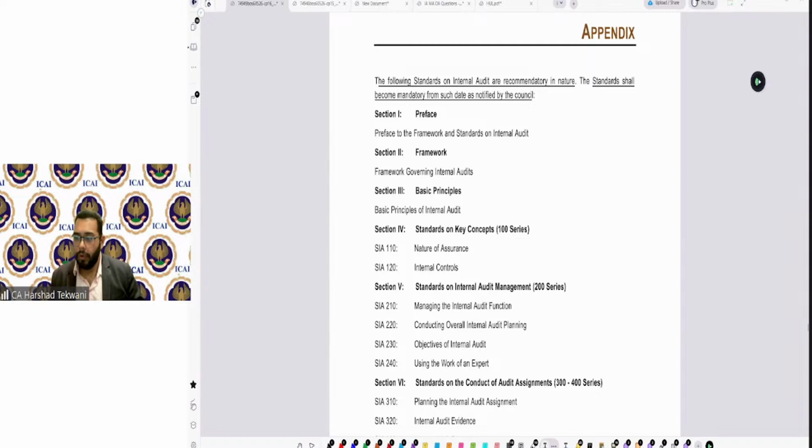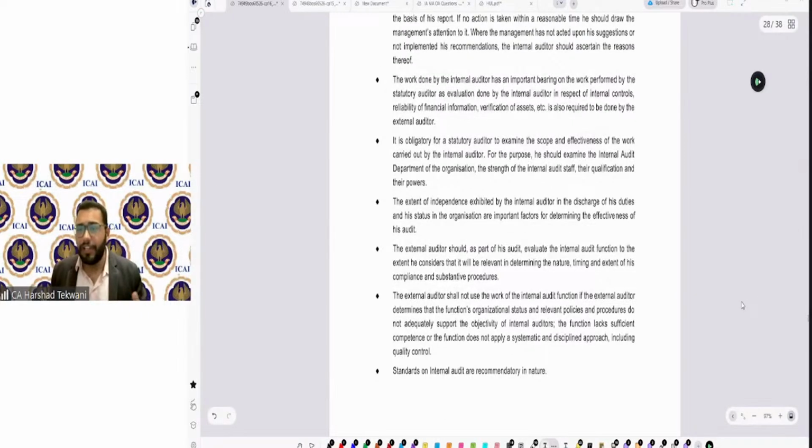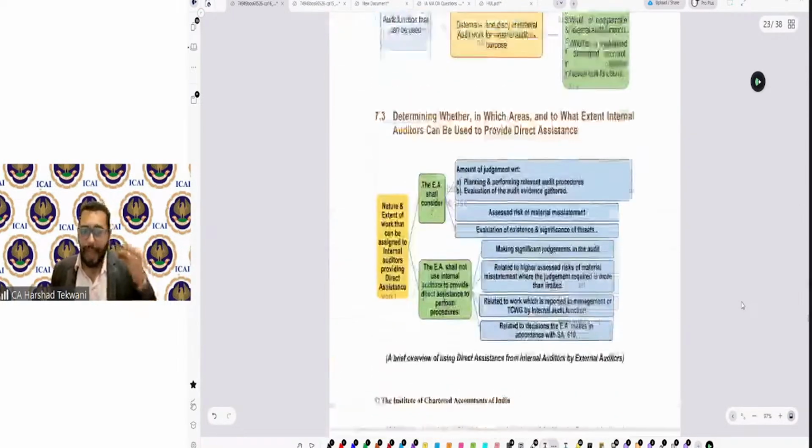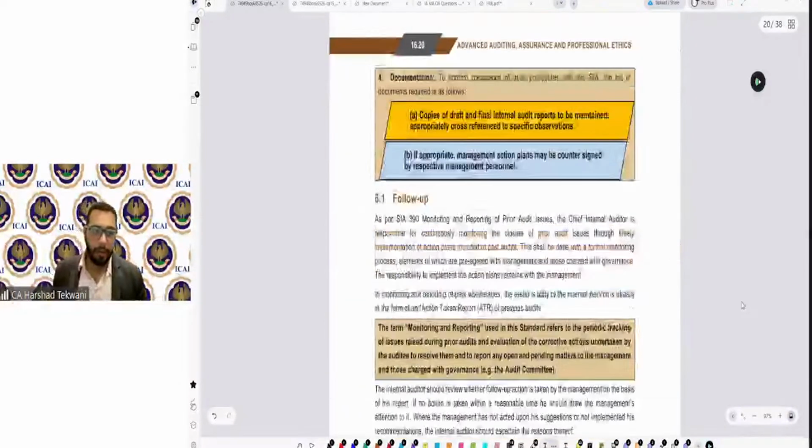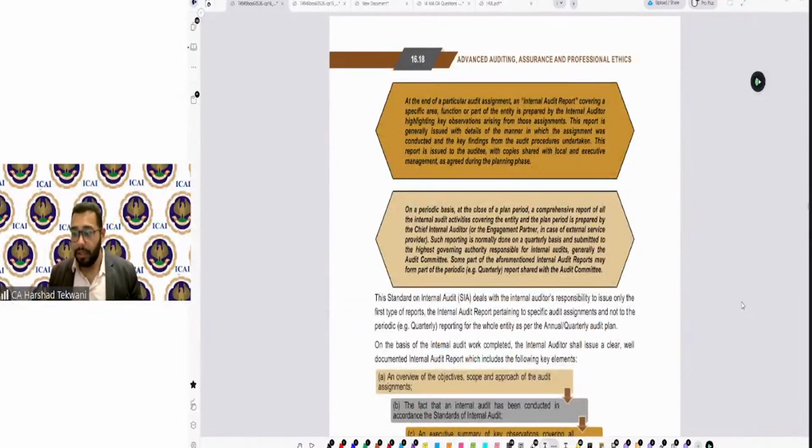No doubts? Okay, guys. So I suggest please read the chapter in detail. That is necessary. I will again repeat, there is no alternative to reading the study material. No summary charts, no short forms, nothing will help you if you do not read. Trust me, no color books, nothing will help you until you read the study material. That is sufficient, what is given in your study material. You don't need any other book or material. Please go through this study material. It's very, very important.